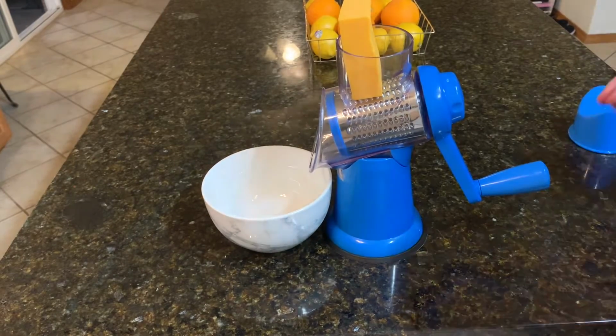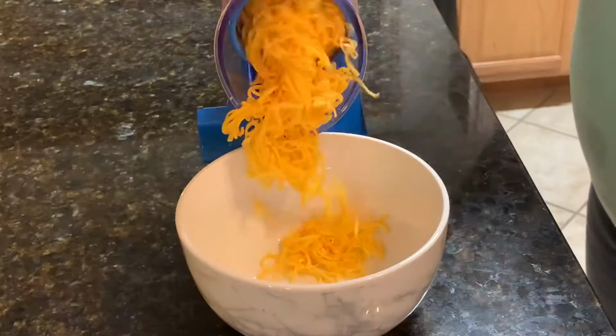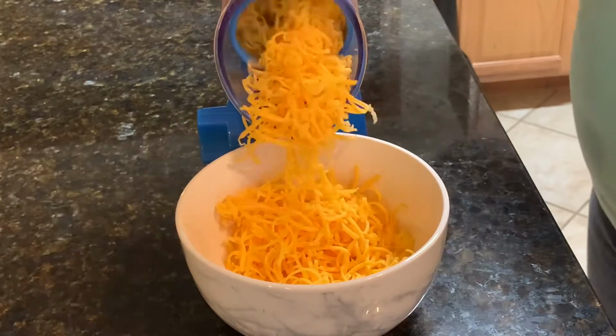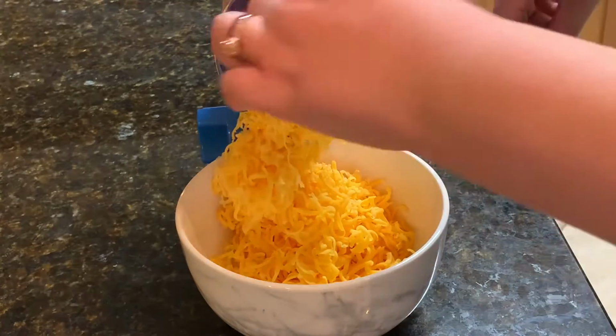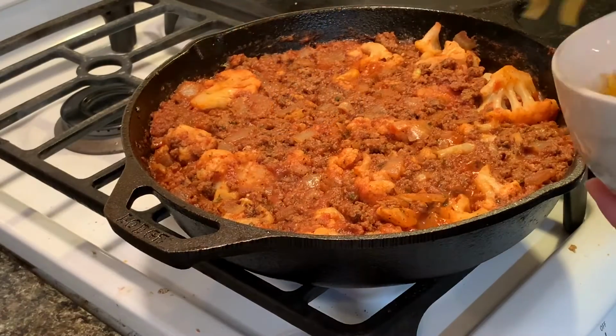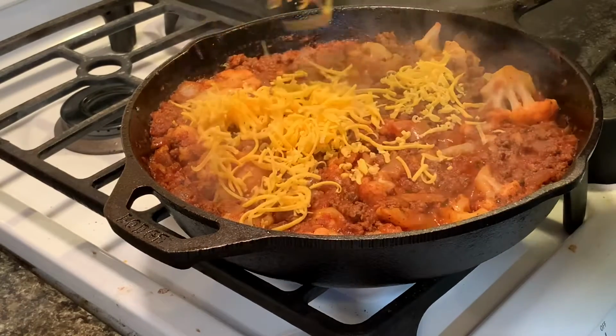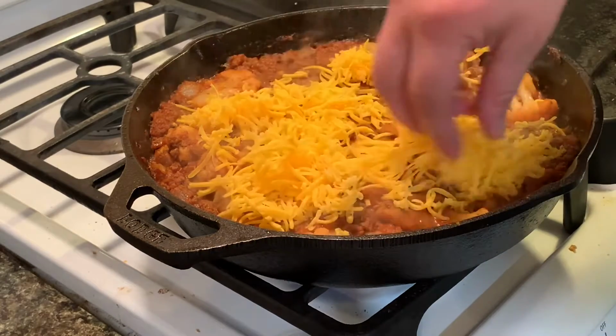My cheese grater is one that I got off of QVC and it shreds cheese in seconds. We love this. You could use whatever cheese you like. We used cheddar.